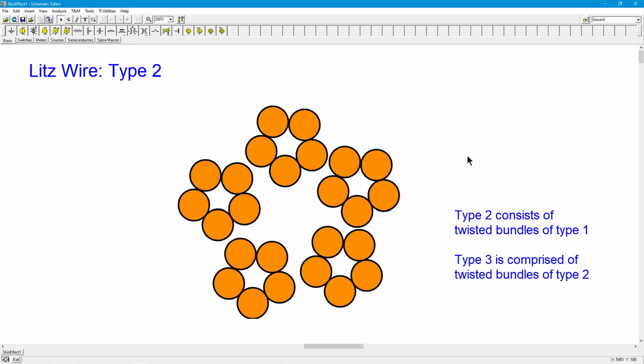So that's basically what Litz wire is. The whole point is, let's keep the resistance small all the way up to higher frequencies, where skin effect would become a serious, serious problem. Now you start figuring out skin depth at high frequencies, 100 kilohertz, 500 kilohertz, a couple megahertz, and it's really, really small, a tiny, tiny fraction of an inch, or less than a millimeter.